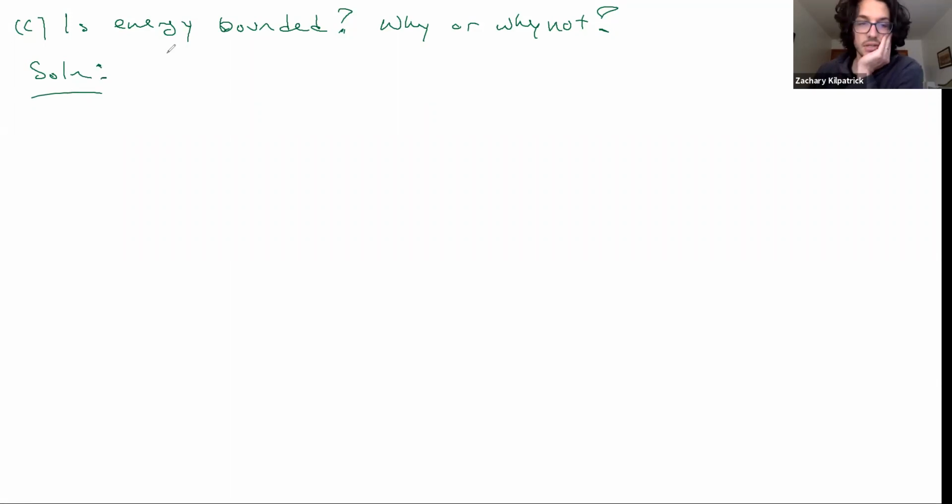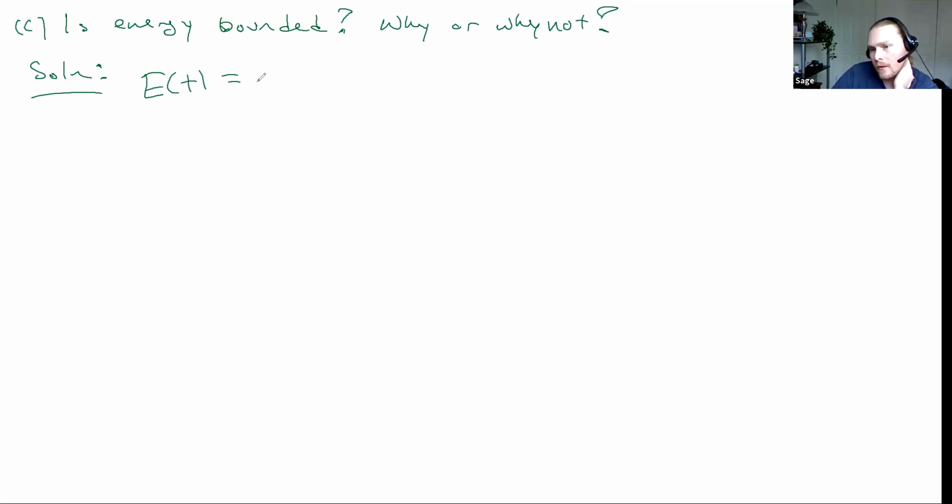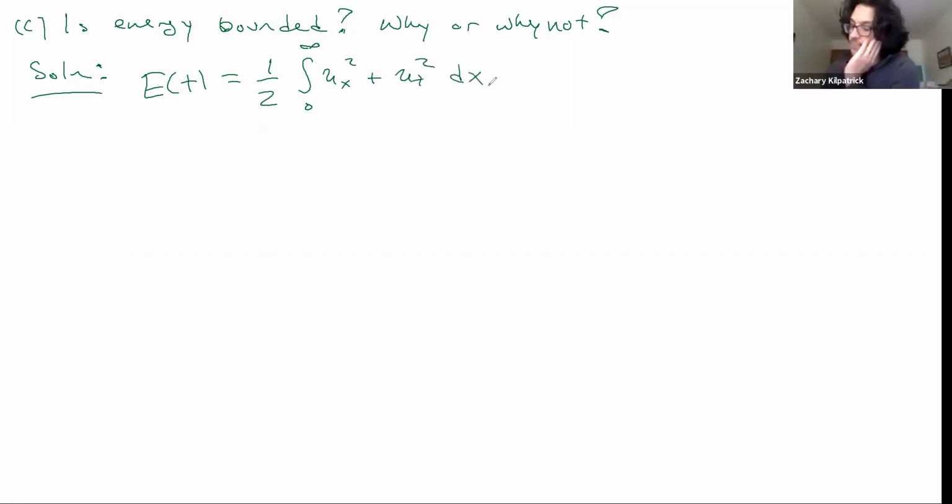So what's the energy? Can somebody tell me whether the energy is bounded or not? What is the energy going to be? 1/2 the integral of ux squared plus ut squared dx. Yep. And if I had a non-trivial wave speed, I would have to put a c squared there, right?